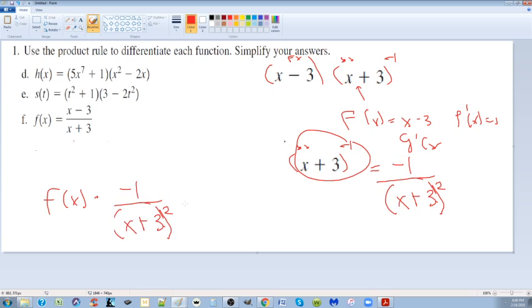Okay, and then I'm going to add it to the derivative of f of x, which is just 1, times the original function. So really, I'm just going to add it to the original function. Oh, but don't forget that the original function is to the negative 1, so it's the same as 1 over this. Easy to forget, isn't it? Now it's clear to me that, and I've got to now replace the f of x. It's clear to me that expanding this could be a pain in the butt.